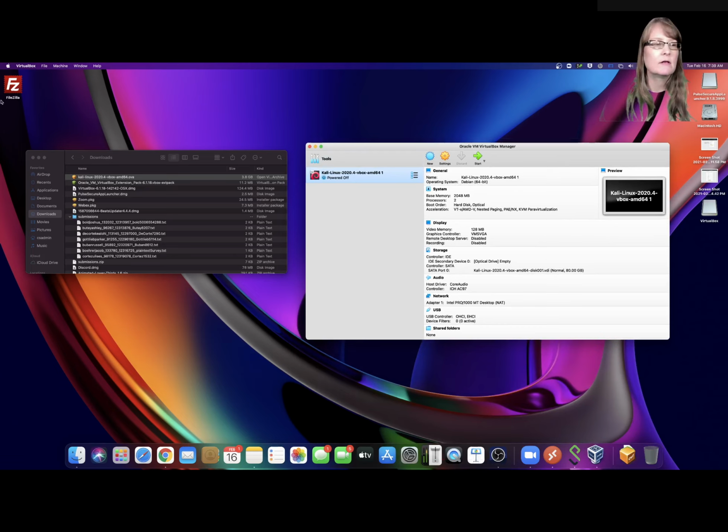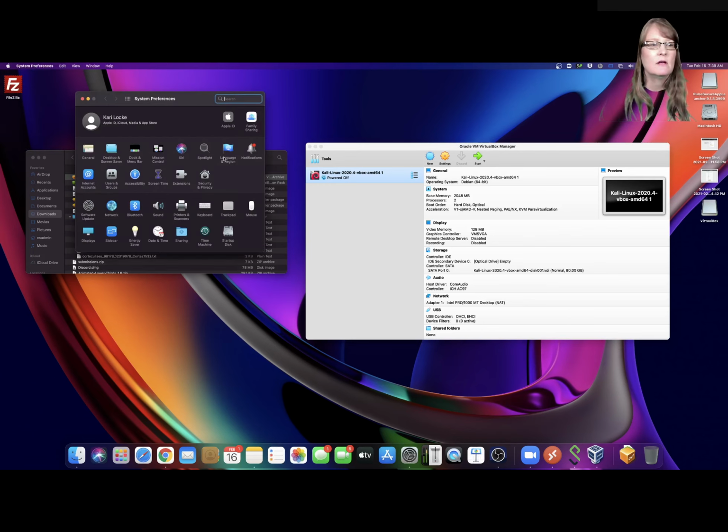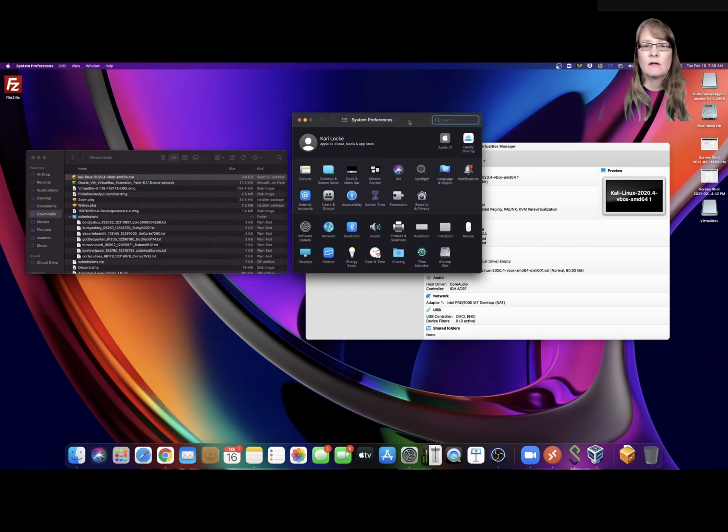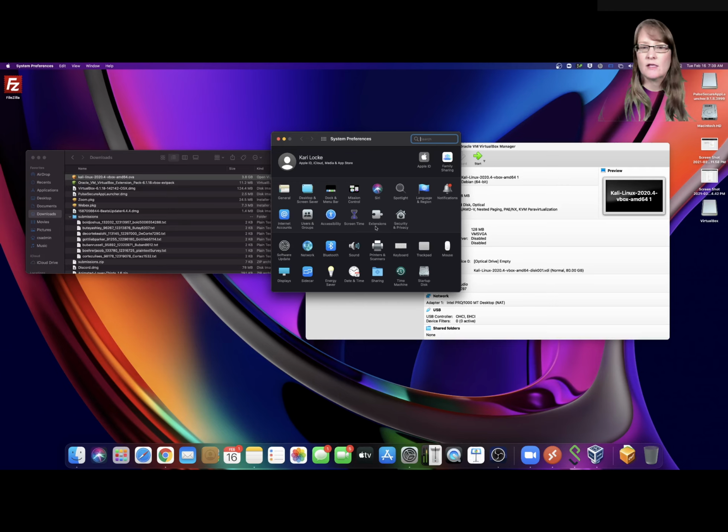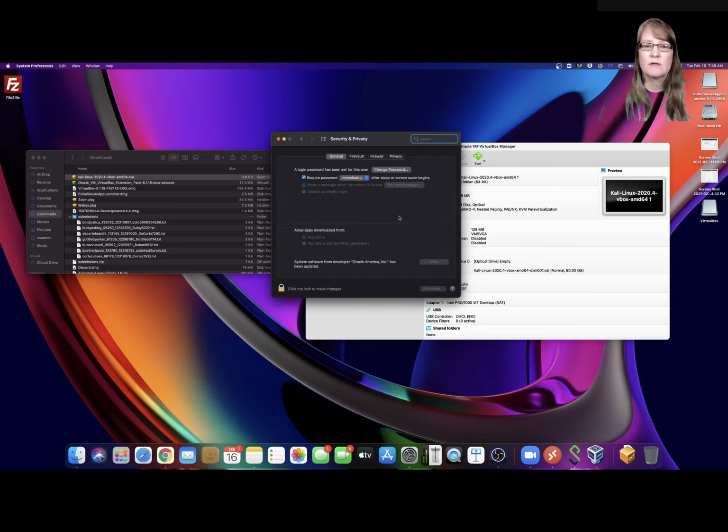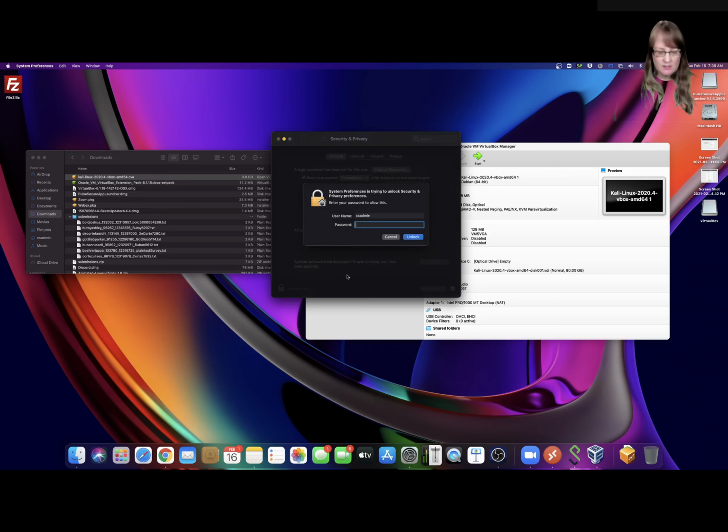Now, earlier I said on a Mac, you're going to need to go to your system preferences. Let me center this. And here in your security and privacy, click on that one. Under your general tab, here it's allow apps to be downloaded from, and it's asking for this one. Oh, it's locked for me. Click the lock to make changes. Enter your password.